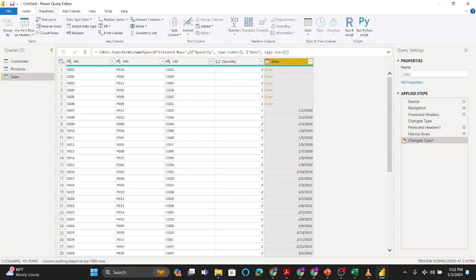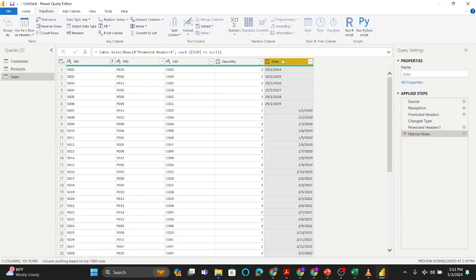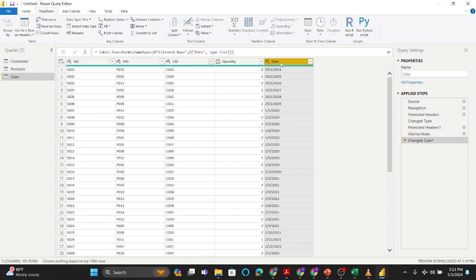So how do we clean this type of issue? We can clean it by just creating the date column again, using the date format set on your laptop. What we need to do is first convert everything to text. Let me convert everything to text first. After that, I have to split this column into day, month, and year, then put it back together again.